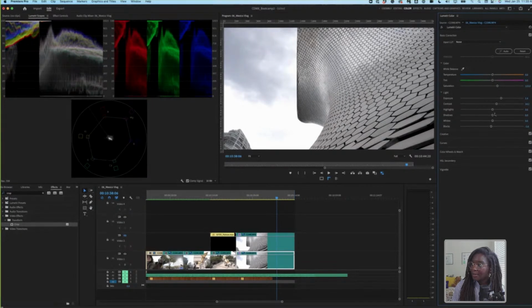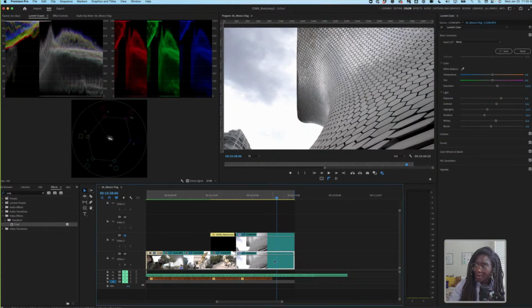Yeah. Black. I want to calm the highlights down a little bit on the building. I just really want it to look super metallic. There we go. Super metallic. So I'm messing with the shadows right now. And then, yeah, so I want that. And now that's where I like this clip. Now we're going to mess with our top one.